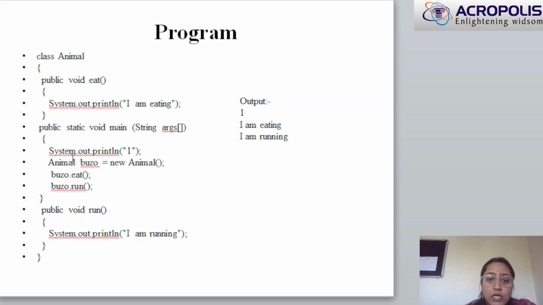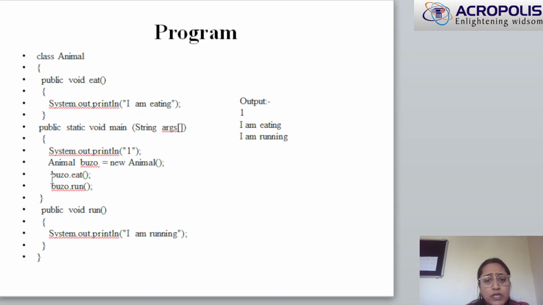We always create an object in the main method. So how do we create it? First of all, write the class name, that is Animal. Then Buzo, we take one reference variable name. Buzo equals the new keyword and then the constructor, and the constructor has the same name as the class. Here the object is created. Now I want to call methods by using the object.